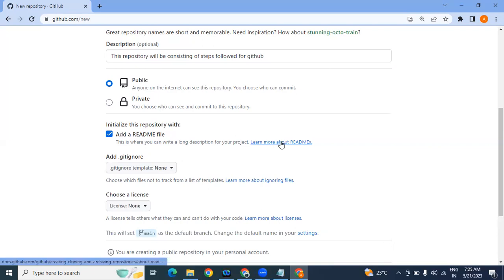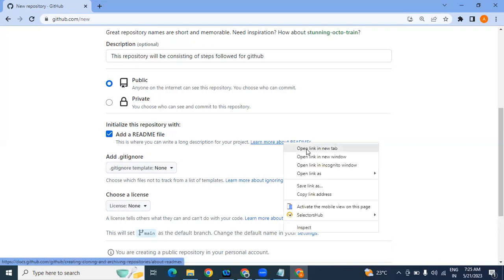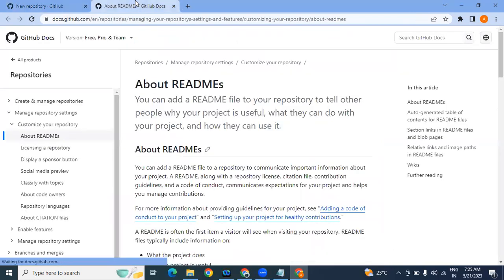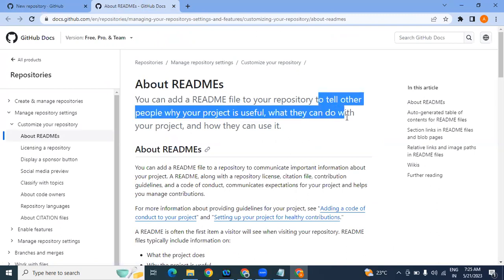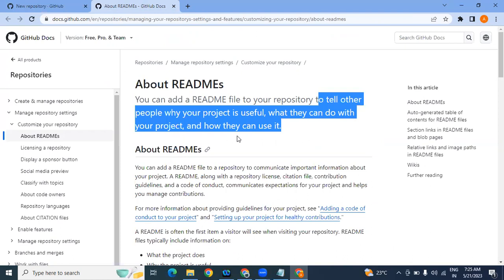Okay, to learn more, we can go here and open that link in a new tab. So what is the README basically? You can add a README file to your repository to tell other people why your project is useful, what they can do with your project, and how they can use it. So basically all the description about your project, and if you want to give any new link there for further reference, you can give the link in your repository.